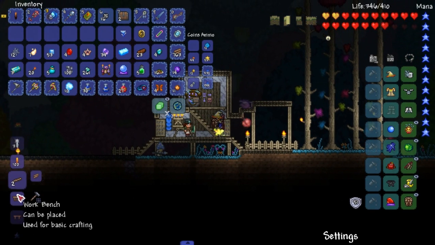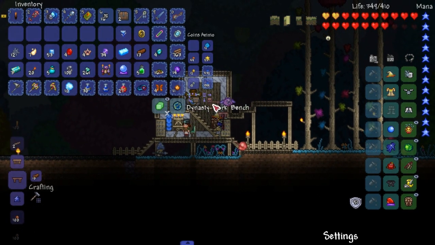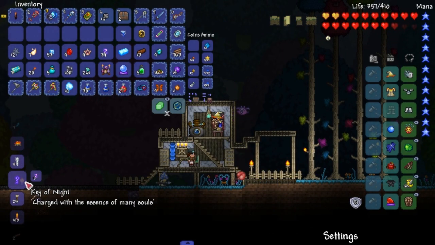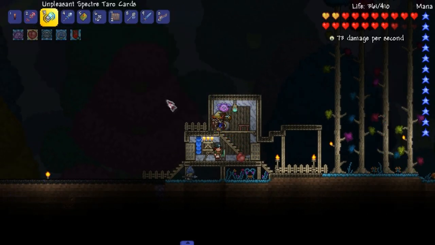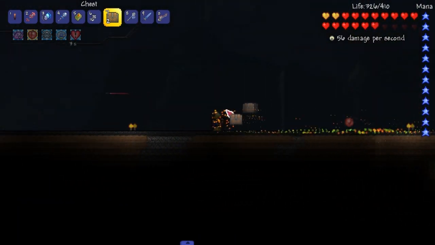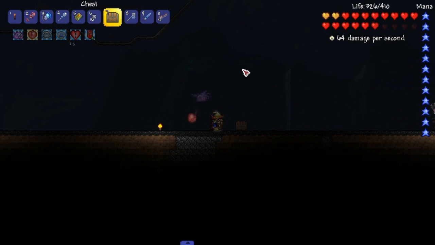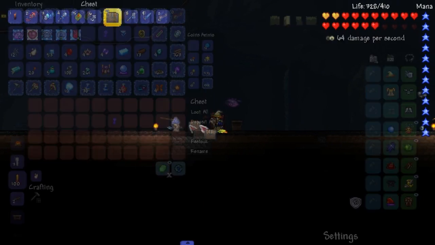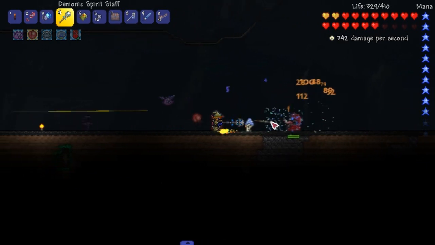Alright. Let's make this stuff, shall we? Dynasty Wood. How about that? You know, Dynasty Warriors? Great game. Key of Night. There we go. And we got a couple extra. Alright, let's fight. Let us fight. Key of Night. Blight, right? Blight white. Yellow blight. What? I don't know what I'm saying. Alright, let's do this though. This shouldn't be too bad at all.